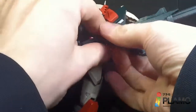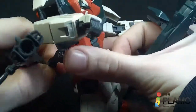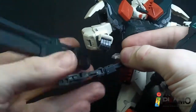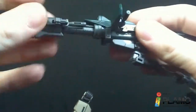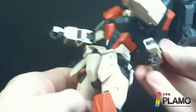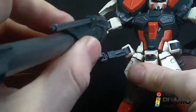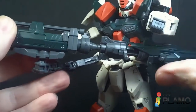Alright, now, let's do the other combination. So just flip it around. Just basically reverse what you did, so this one will extend. This one will go... Yeah, fine, do it this way. This one will go down, this handle pops up, this one goes down. This one kind of goes to the back. I should probably combine it before I do this, but whatever. And then combine them like that.